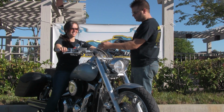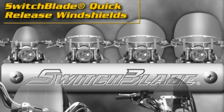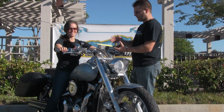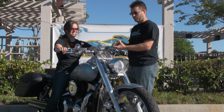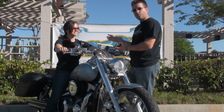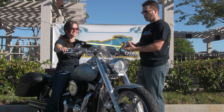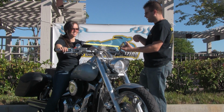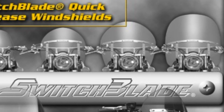You can go ahead and judge the width of the windshield by holding the tape to the side like this. With a narrow shield, such as that fly screen I showed you earlier, that's roughly 10 inches wide, that wind's going to hit and it's going to come around and just barely miss her shoulders here on the side. If she's going to want a larger bubble of clean air, or if she's riding 2-up and wants more protection for the passenger, that shield's going to have to be much wider, so that air is going to hit, come around the outside, and make a much larger loop or a much larger bubble for the rider and passenger.